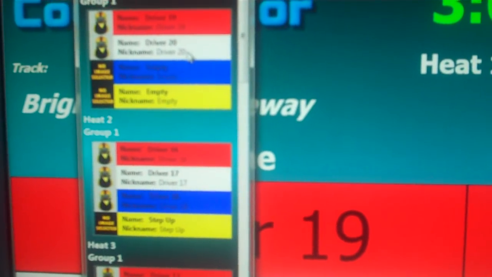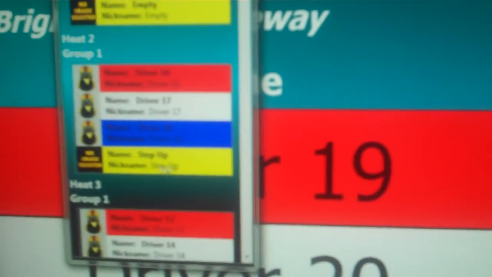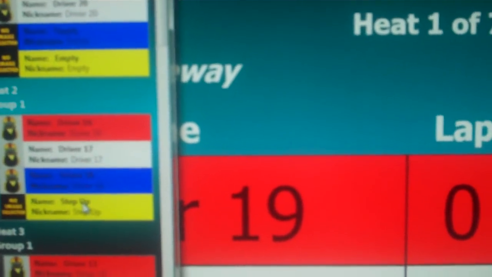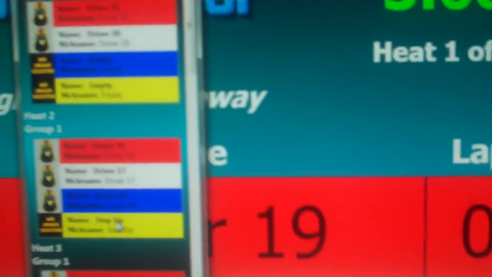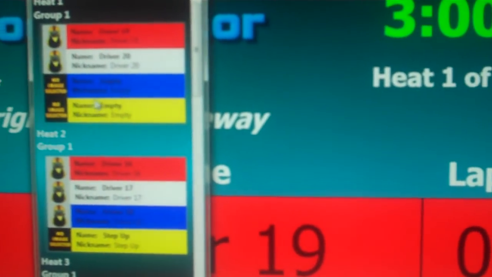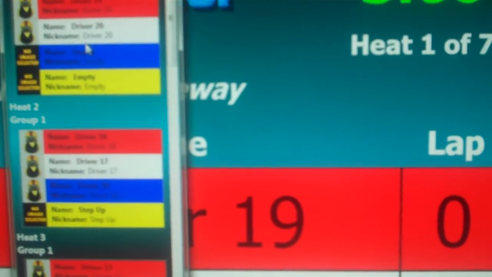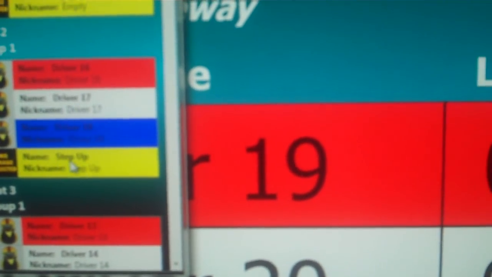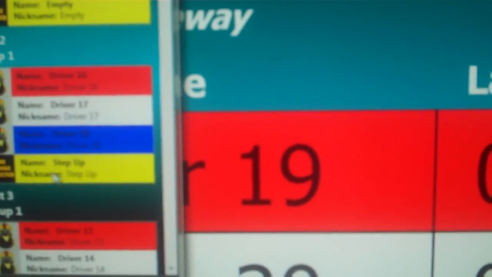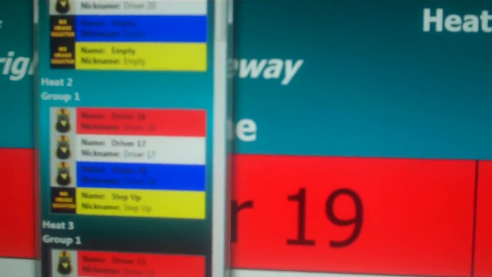Here's driver 19 and 20 with 2 empty lanes. With 20 drivers, you get 2 empty lanes in your format for the first heat. And then 16, 17, 18 with a step here in the yellow lane. Now my lanes are, lane 1 is red, 2 is white, 3 is blue, and 4 is yellow. Yours are a little different, I think. But the important thing to know is that the highest seed is always in lane 1, the second highest is in lane 2, third highest is in lane 3, and then since you step one driver up, the step up is always in lane 4 by default. That's how it will set things up, and I'm sure that's what it's doing for you.